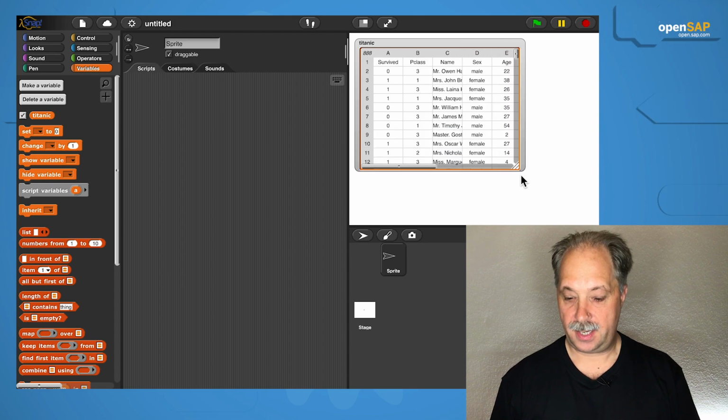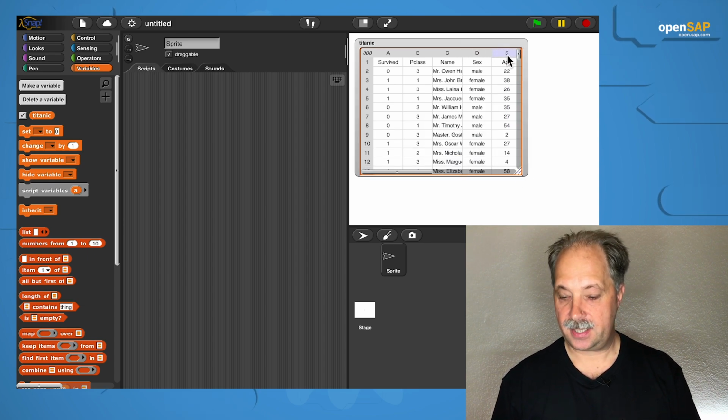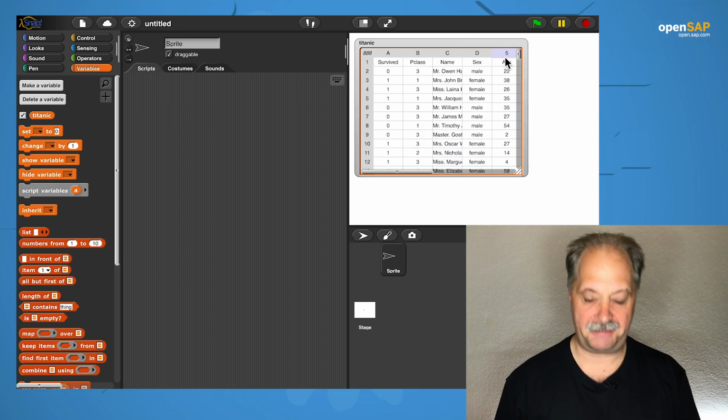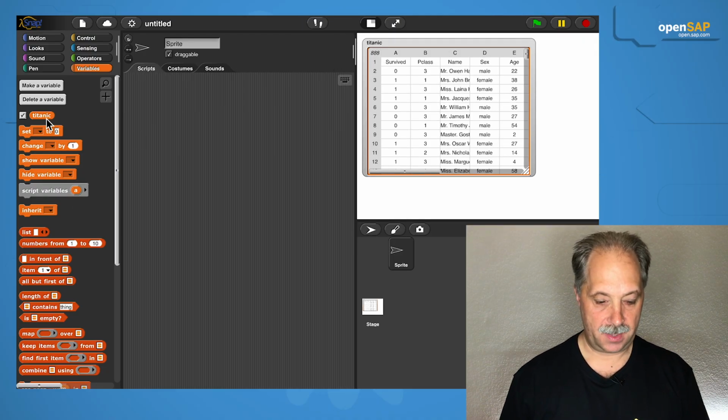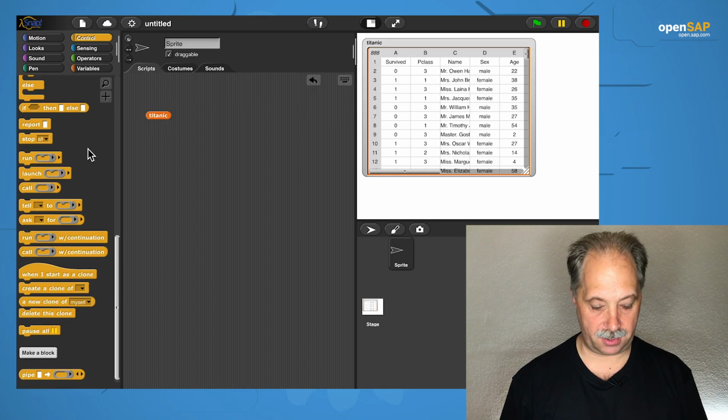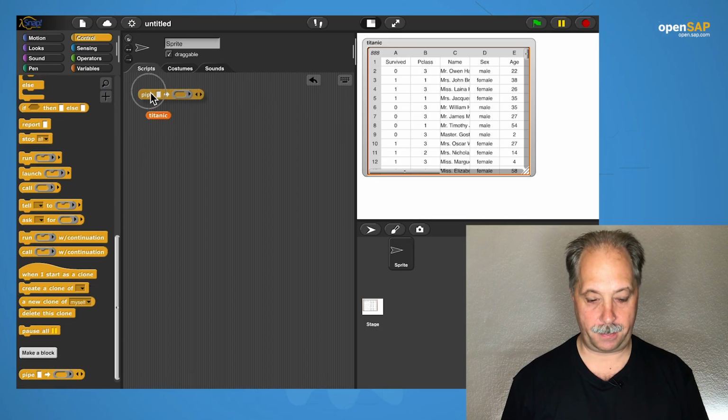So the age is in column 5. What we can do is take the Titanic, go to the control category, and get out the pipe block.